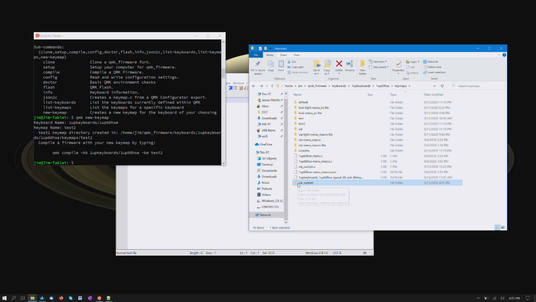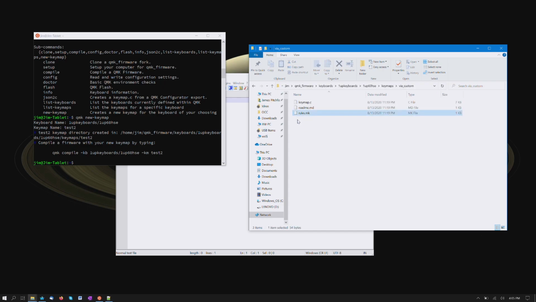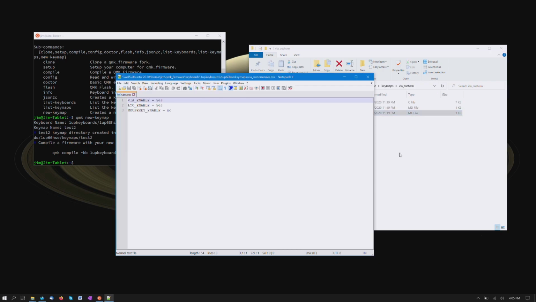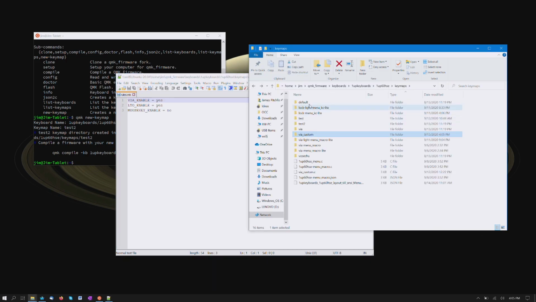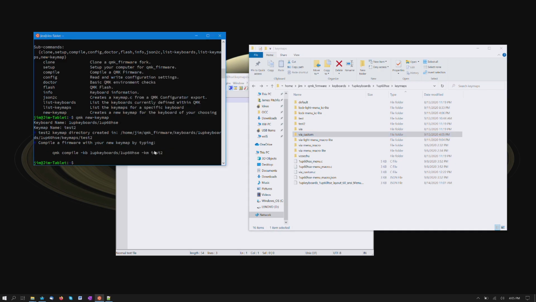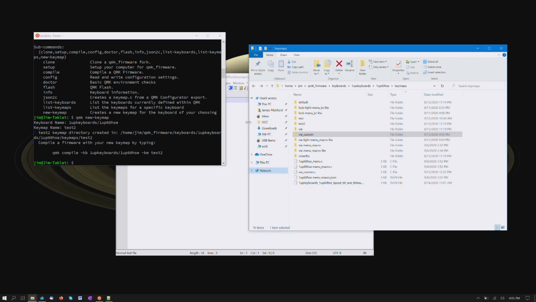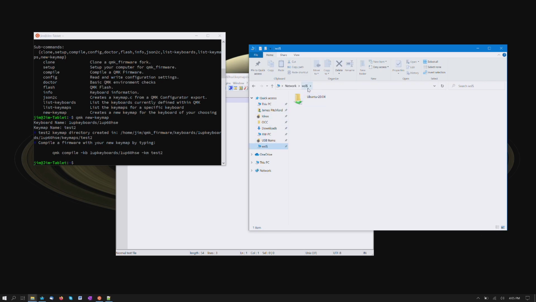So one advantage to doing it this way is you come in here and you're just copying. You have VIA enabled basically because you're working with VIA already. If you just copy default, that's going to be no different than using this command. It might still be easier to just copy things over. Don't need that. This is kind of useful to know, though. That's how you get to the file system for Linux.